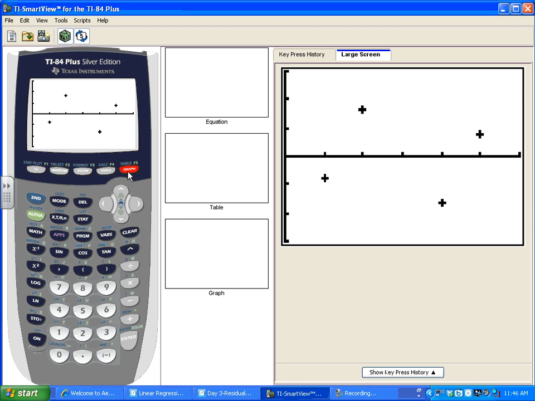Yes, that scatter plot looks similar to the scatter plot we had before, but this is a residual plot. If you hit your trace, notice right here, 1, -0.8. When x equals 1, you have a residual value of -0.8. When x equals 2, you have a residual of +1.6. When x equals 5, you had a residual value of 0.8. And when x equals 4, you had a residual of -1.6. Okay?